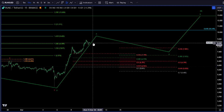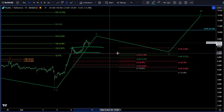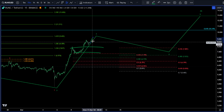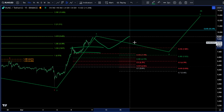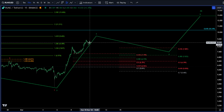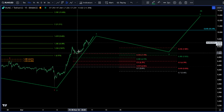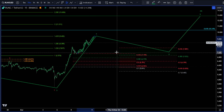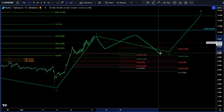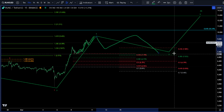So if it does retrace a little bit, I would expect it to consolidate at this previous 4th wave. So if I don't take profit here at 905, like I don't hit that mark, I'm okay just waiting through this 4th wave and going for the 5th. But if I get my take profit at 905, we get one more push here. 1, 2, 3, 4, 5. If we get one more push, I will take profit. I think it was about a 3.5 to 1. So a quick little entry, and then I'd look to rebuy on this 4th wave.